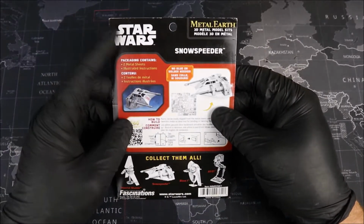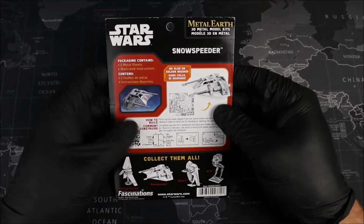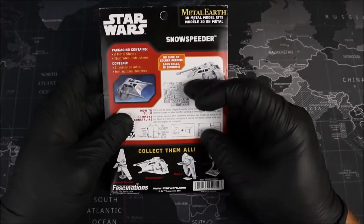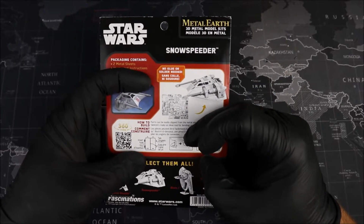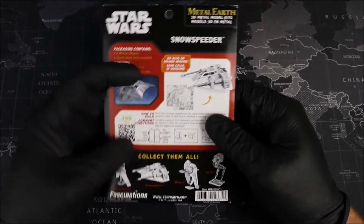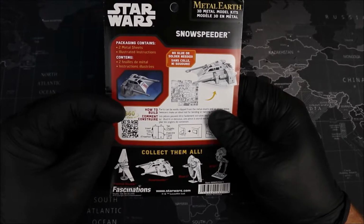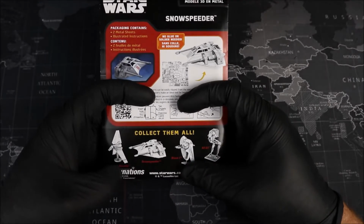On the back, we have that Star Wars logo, followed by our package contents. On the right-hand side here, we have our Snowspeeder, followed by a look at our metal. Now, just below that, we have some instructions on how to build our model, but we're going to go into more detail about that during our build. On the left here, we have a QR code that we can scan to get a 360 view of our model if we need it while we're building. And at the very bottom, we get a look at the other models in this series.